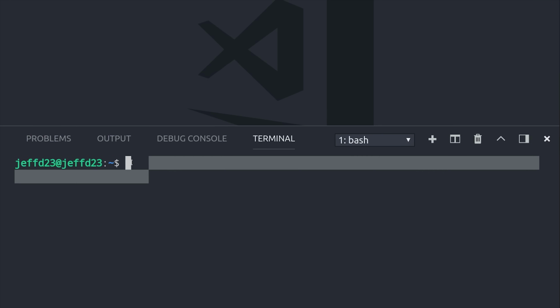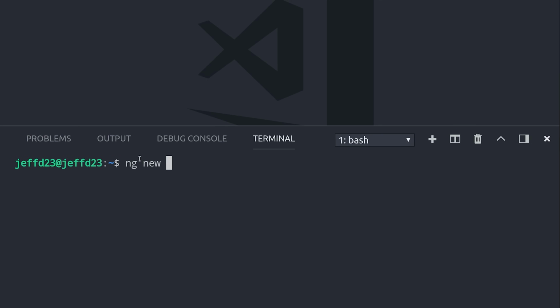The new command will generate all of the boilerplate code that you need to start a brand new Angular project from scratch. You'll go ahead and say ng new with the name of your app, and then there's a number of different options that you can pass in with the command. Let's say you want to use a CSS extension, you can simply pass in the style flag along with sass, less, stylus, or whatever you want to use.